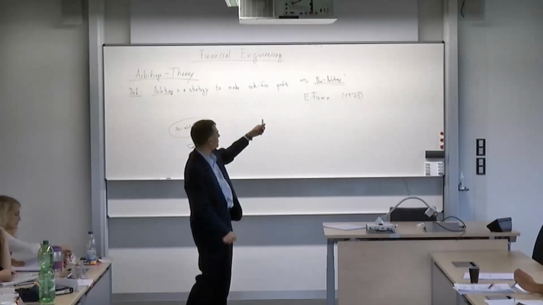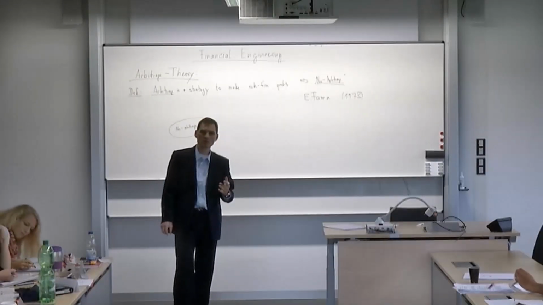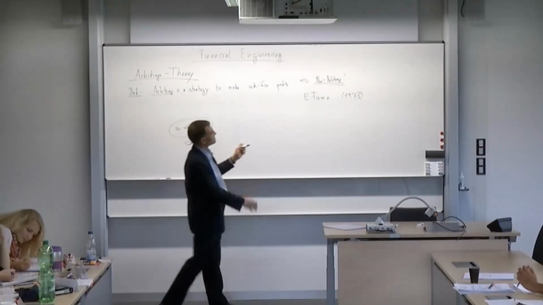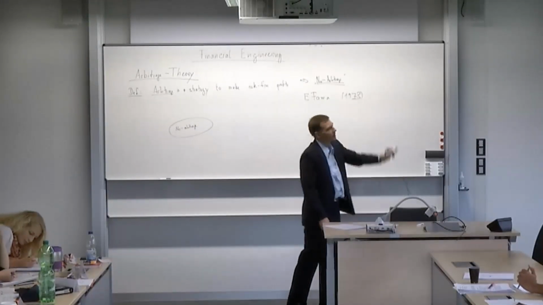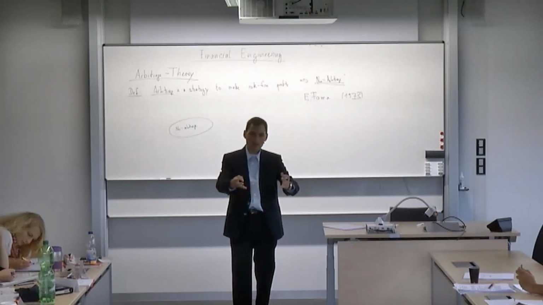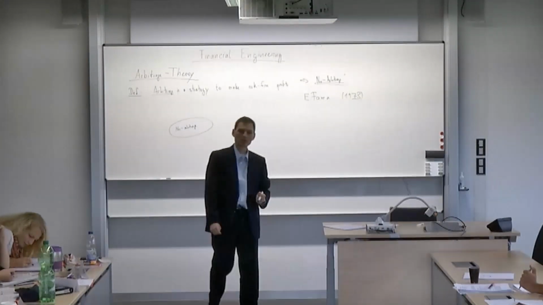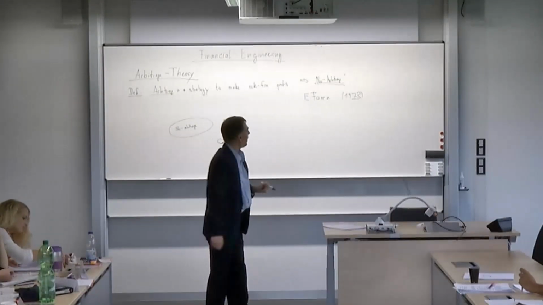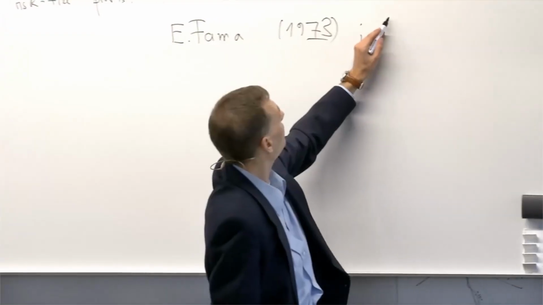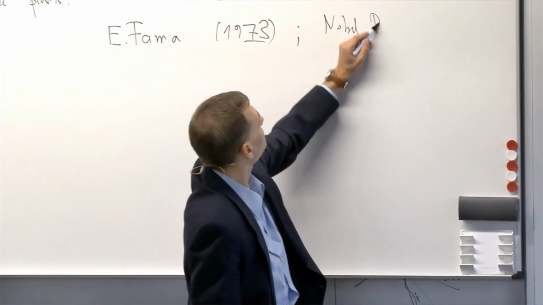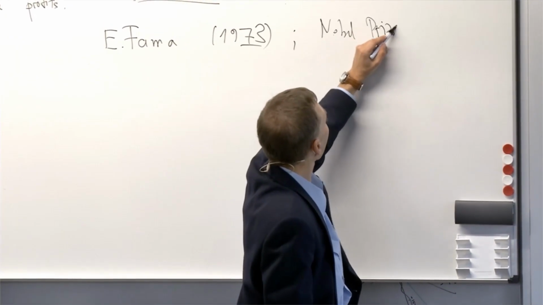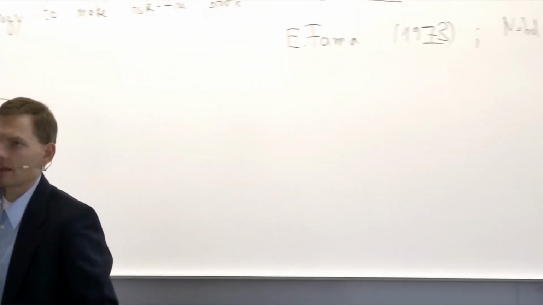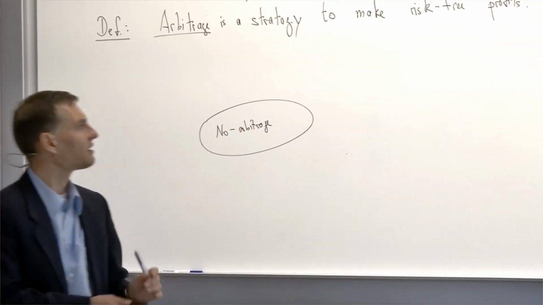By the way, in this paper, he developed a new methodology, which is called the event study technique, which is now very famous. And due to this research, started here in the 70s, it really established a new field of research, and lots of researchers, famous people, worked on these or related topics. Fama, together with Hansen and Shiller, got the Nobel Prize for this research in 2013. So what was the finding Eugene Fama discovered?